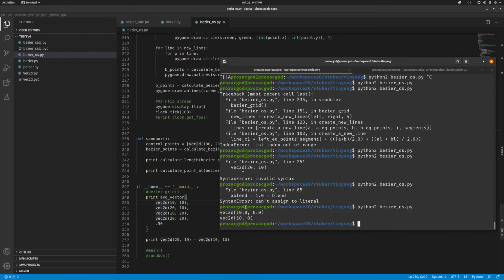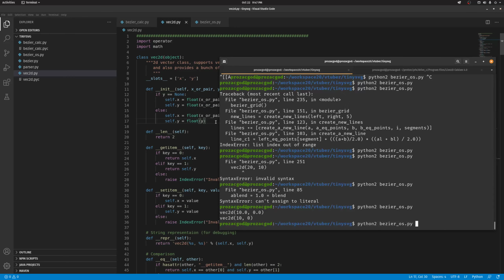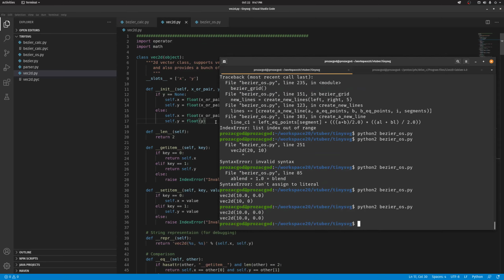These vec2ds don't convert to floating point when you construct them, so I will actually force that in this vec2d library, because that could run into weird problems. That could break a lot of stuff if I wasn't paying attention. Python and your weird floating point strangeness.